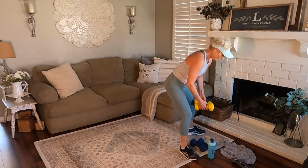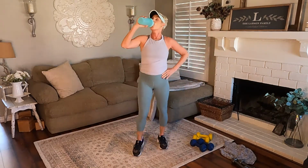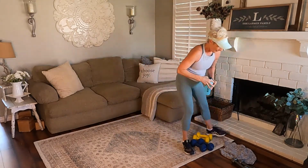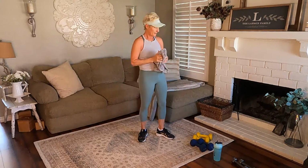Great work. All right, drop these weights. Grab water. Quick break, shake it out. I feel like I just did burpees. There's a lot of intensity built together. I'm gonna pick up my light set of weight next.